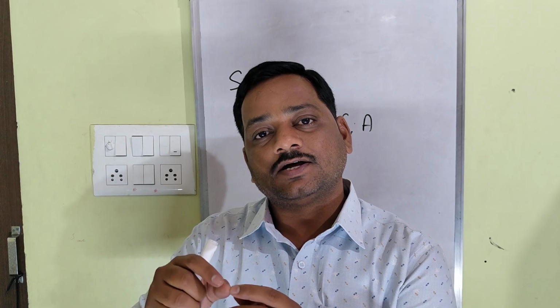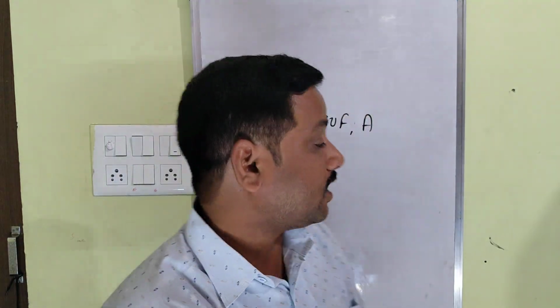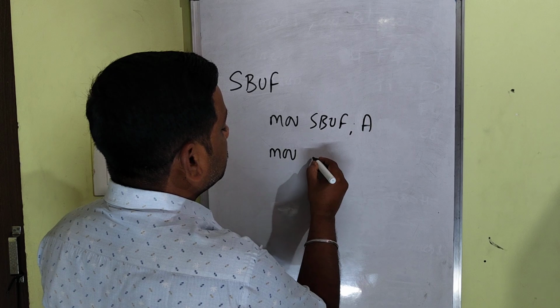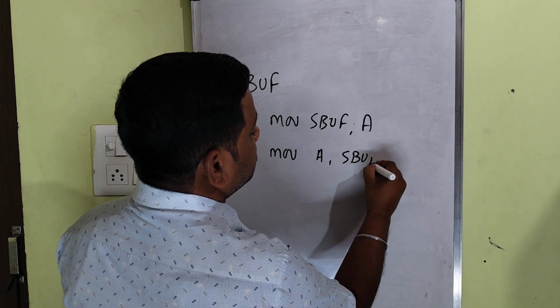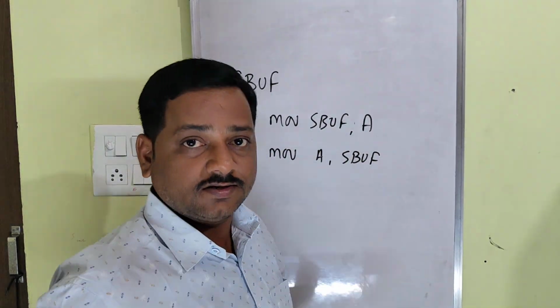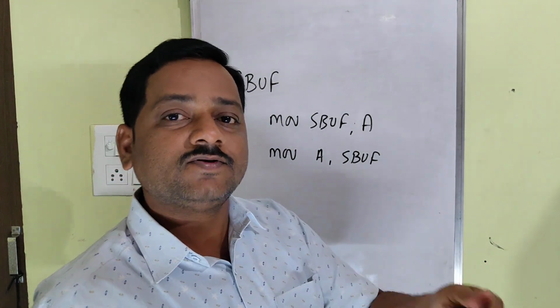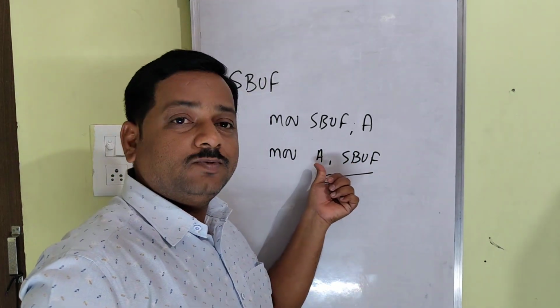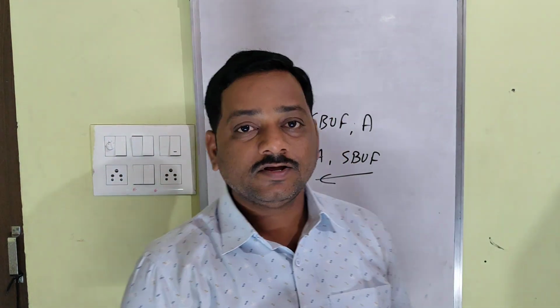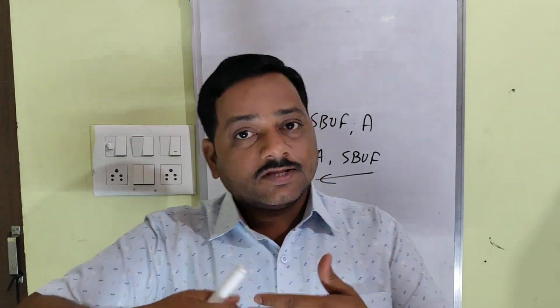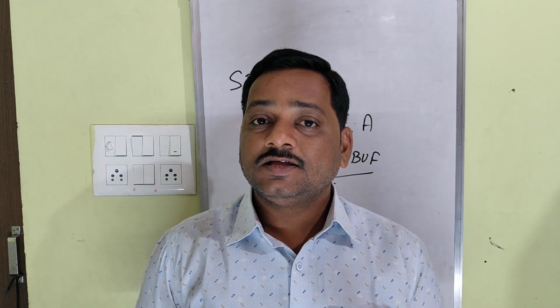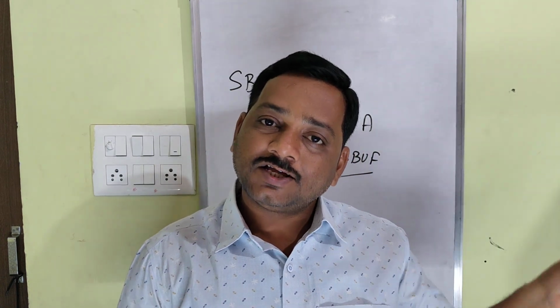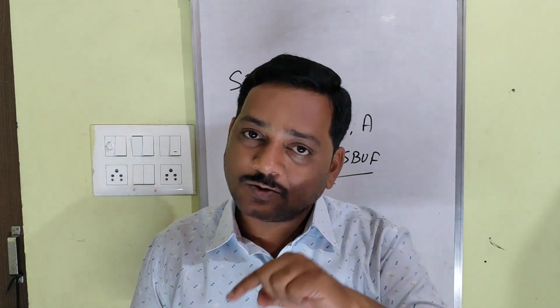So whenever you receive data, immediately you copy that data to some other register. How can you do that? Take like this: Move A, comma, SBUF. Whatever you received serially will be stored in SBUF, and immediately you write like this, so the SBUF data will be given to the accumulator. Temporarily it will be stored in the accumulator. Because when you receive data, there may be another data which is going to be received by the microcontroller, and that has to be stored again in the 8-bit SBUF register only.